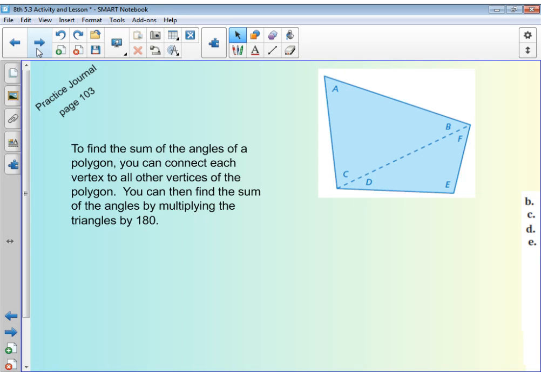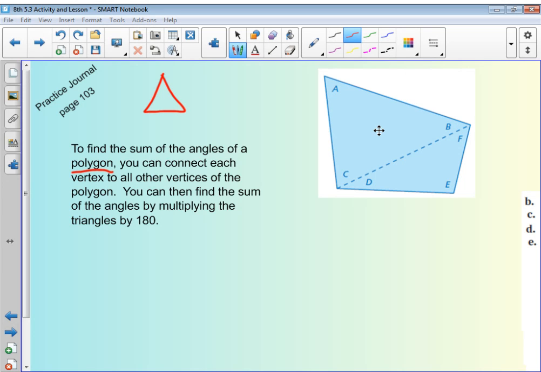So first of all, let's go back and review what a polygon is. A polygon is at least a three-sided figure that has straight sides, so no curved sides on the polygon. All of them that we're going to be working with today are going to be actual polygons. So it has to have straight sides, and it must have a minimum of 3 sides. For example, a triangle is an example of a polygon. A circle is not considered a polygon because it does not have straight edges or straight sides.